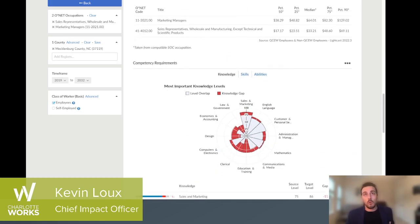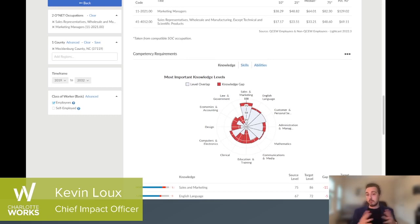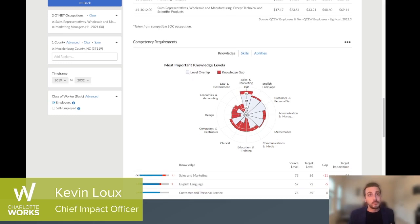And this is, again, what I wanted to focus on here, the breakdown of the skills comparability. And so you'll see that sales and marketing, where that was the big gap for moving from CSR to a sales rep, that is the top compatibility right here. You see that's the top skill that's in demand. There's strong compatibility also with just English, customer, personal relationships. That skill was cultivated from the CSR type role.